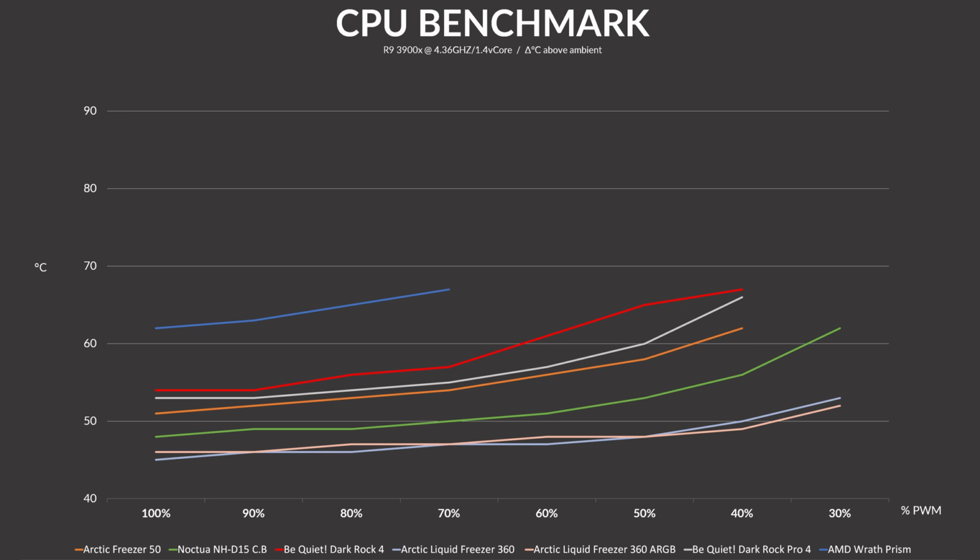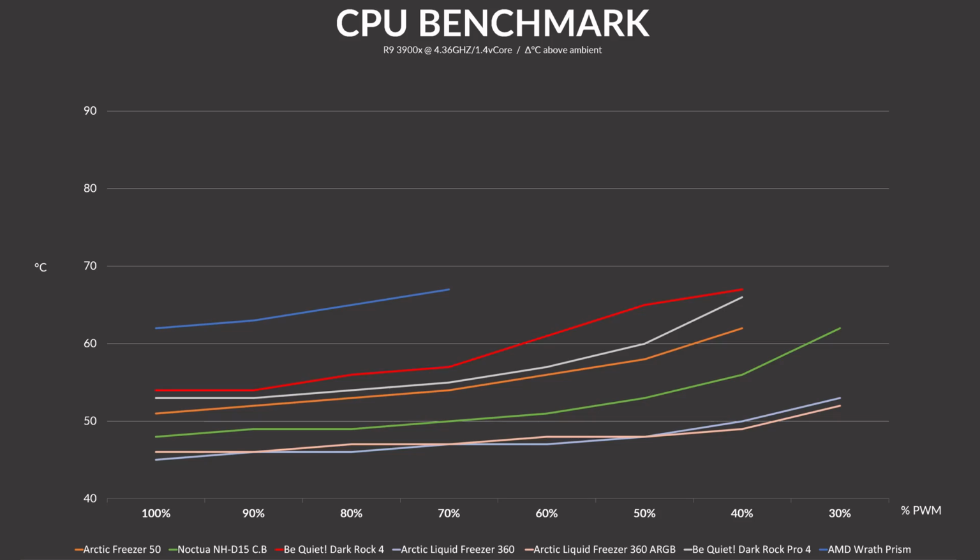Reducing the fan speed in 10% decrements reveals that the Dark Rock puts up a really good fight. We decided to compare it with way bigger coolers, as comparing it with any other single tower coolers was kind of sad for the other coolers. Here we can see that although it has only one fan and way less fin space, the Dark Rock is always just a degree or two behind its bigger Pro counterpart, while also reaching the thermal throttle moment at the same 30% fan speed. Normalizing these numbers by noise generates this graph.